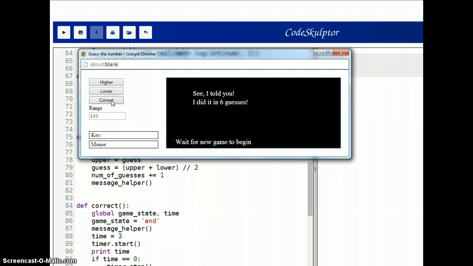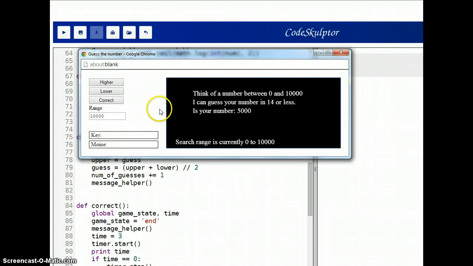So let's look at the power of this search algorithm though. We know that if we make our range 1,000, we get 10 choices. So let's make this 1,000. Let's make it 10,000. So our number is 10 times as big when we go from 1,000 to 10,000, but we only need 4 more choices to guess our number. That's pretty impressive.